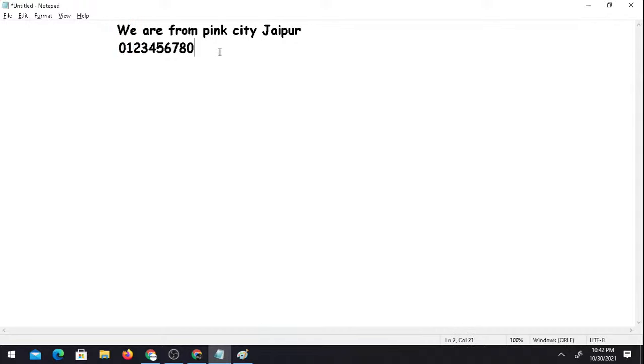The great thing about Python is we can have the index position of any character from the last also. So the letter R can be represented with -1, the U can be represented with -2, and the same applies to any other character.